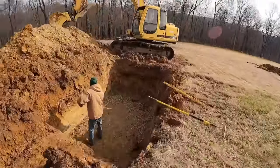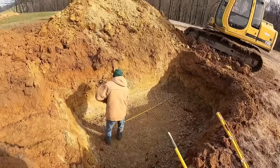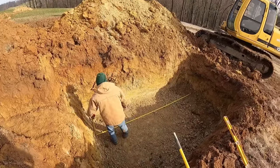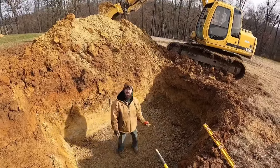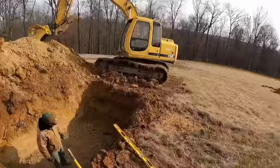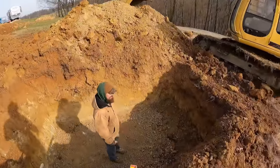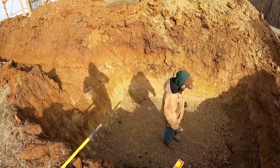Matt's double checking our elevation and our sizes there. Should fit like a glove. I dug it. Top's 13, your bottom's 11. We're gonna blame it on the rock. It may be a little bit interesting getting this septic tank truck up here. We'll see how that goes, I guess. Set the tank is next on the list.